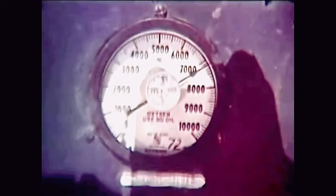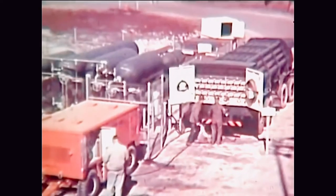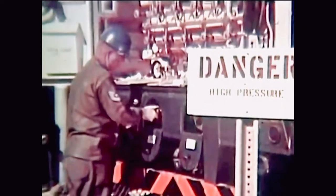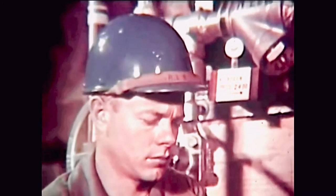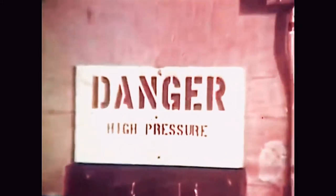Pressure can be a hazard, and high pressure an even greater hazard. Gases under pressures of thousands of pounds per square inch are stored in bottles or tanks at the launch emplacement, and transferred from one container to another by means of hose-like flexible lines, or by use of deceptively thin and innocent-looking rigid lines. Should lines like these rupture or uncouple due to improper handling while still under pressure, they could flail around with a force capable of destroying almost anything or anybody in their path. Before working with any of these compressed gases, you'll find it well worthwhile to learn and follow the regulations for their handling, and to believe in the signs you find around them.